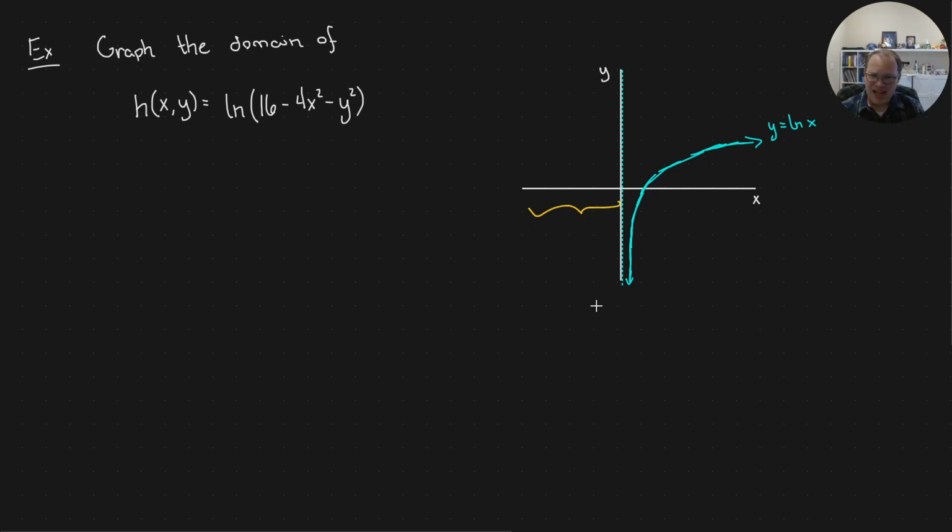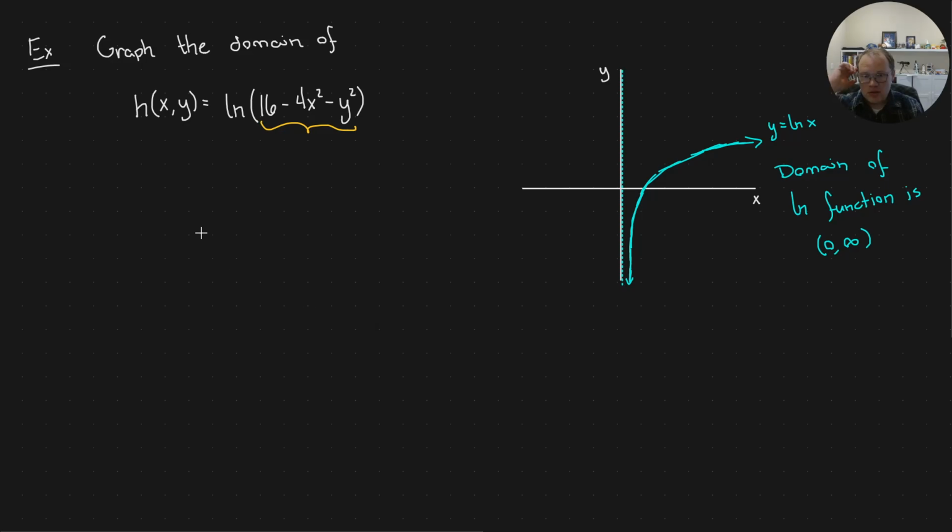Notice we can't plug in any negative values. We're only plugging in positive values. Also, not 0, right? 0 is an asymptote. Where x equals 0, that's an asymptote. Okay? So based on this picture, the domain of the natural log is everything bigger than 0. All right? Now, how does that relate to what we're doing over here? We have a natural log function, so what are we allowed to plug in? The only things we are allowed to plug in are numbers bigger than 0.